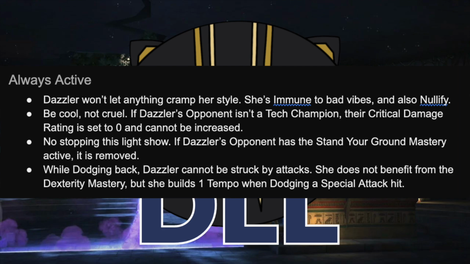If Dazzler's opponent isn't a tech champion, their critical damage rating is set to 0 and cannot be increased. This is kind of an updated implementation of how Man-Thing works, but specifically with that carve-out for tech champions. It's important to call out the reason there's a carve-out for tech champions there is that if this wasn't there, then somebody like Guardian or Prowler or Infamous Iron Man, if their critical damage rating was set to 0, then their critical replacement effects, like Guardian's Shocks or Prowler's Ruptures, would also be hit. And then she would be punching counterclass in a pretty bad way.